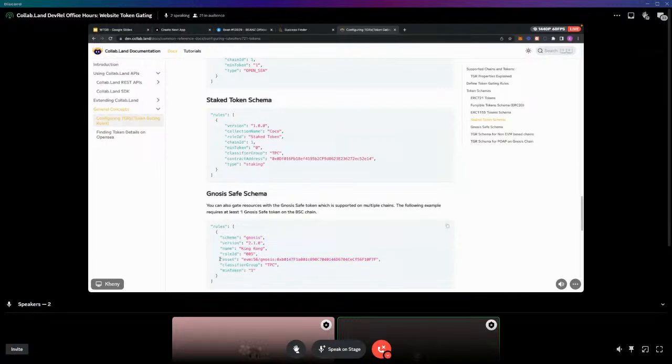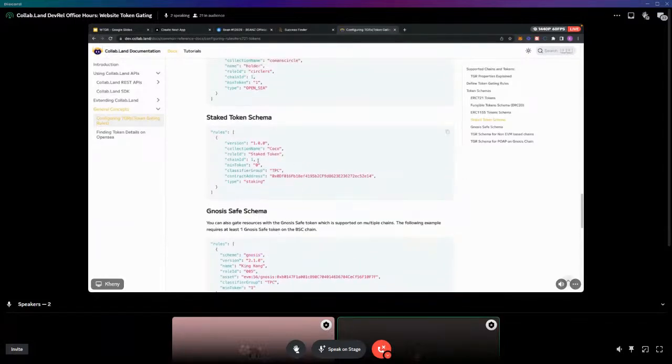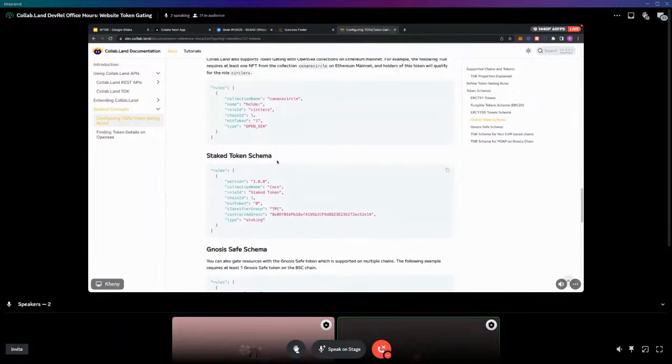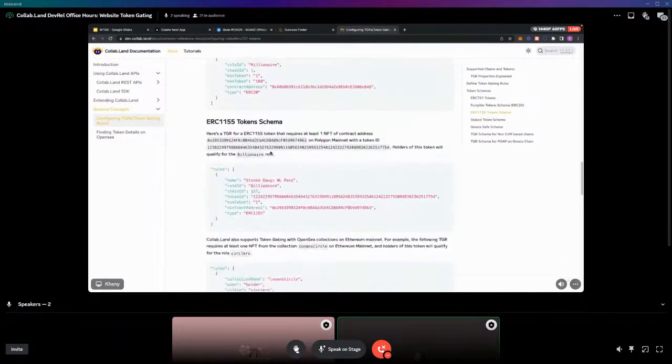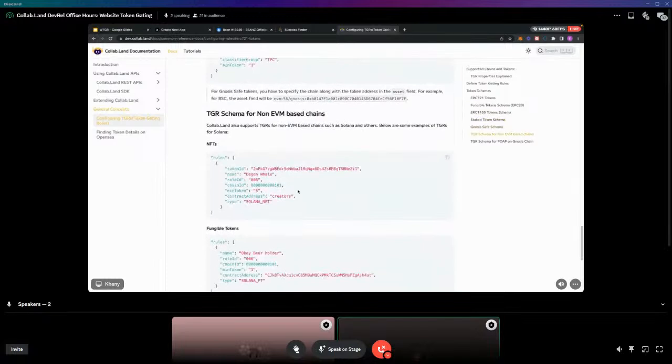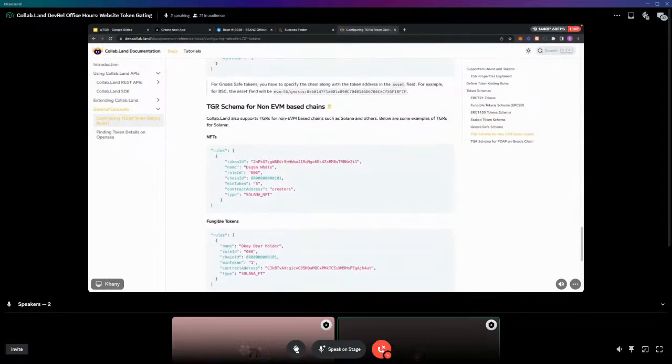It has this assets declaration where you have to specify the Gnosis assets, and then the classifier group, some scheme. Some of these properties don't exist on the staked token schema. It doesn't exist on the ERC1155 token schema. And if we keep diving down the rabbit hole, we also support schemas for non-EVM based chains, which is also a tiny bit different from what we've seen before.